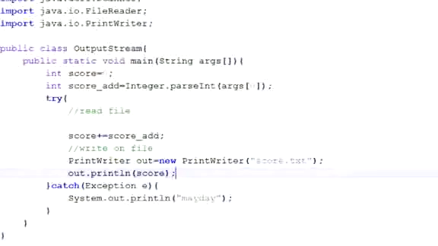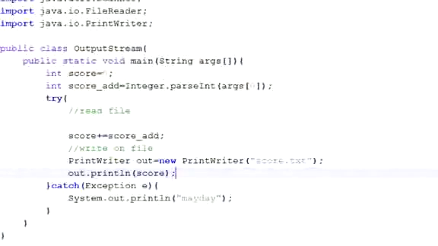So we're going to say out.println(score). You should recognize this out.println from down here. It's the same concept. In this part, we're grabbing out, which is our PrintWriter object we just made, and in this case, we're grabbing the out from System, which is our standard system output. It's the same concept.